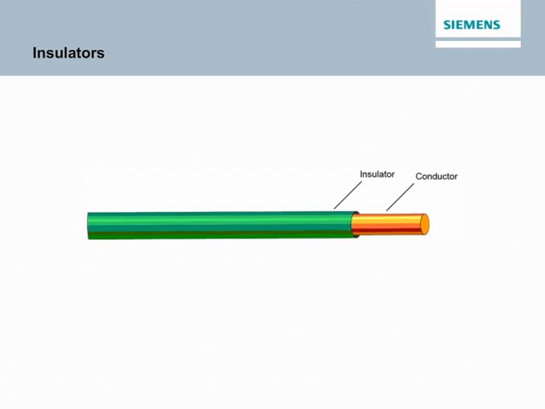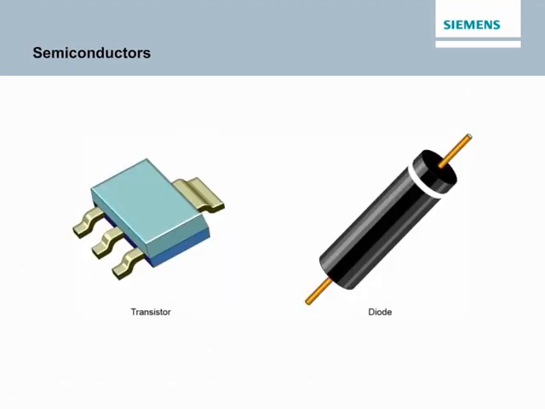Materials that allow few free electrons are called insulators. Materials such as plastic, rubber, glass, mica, and ceramic are good insulators. An electrical cable is one example of how conductors and insulators are used together. Electrons flow along a copper conductor to provide energy to an electric device, such as a radio, lamp, or motor. An insulator around the outside of the copper conductor is provided to keep electrons in the conductor.